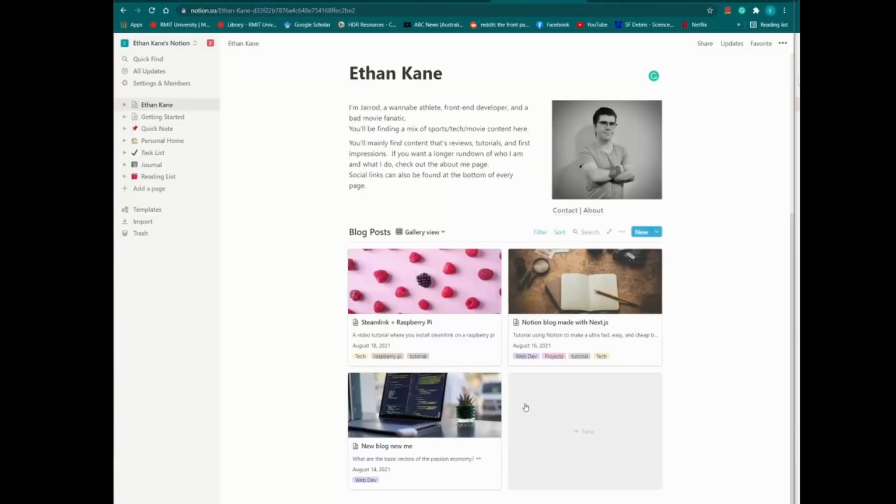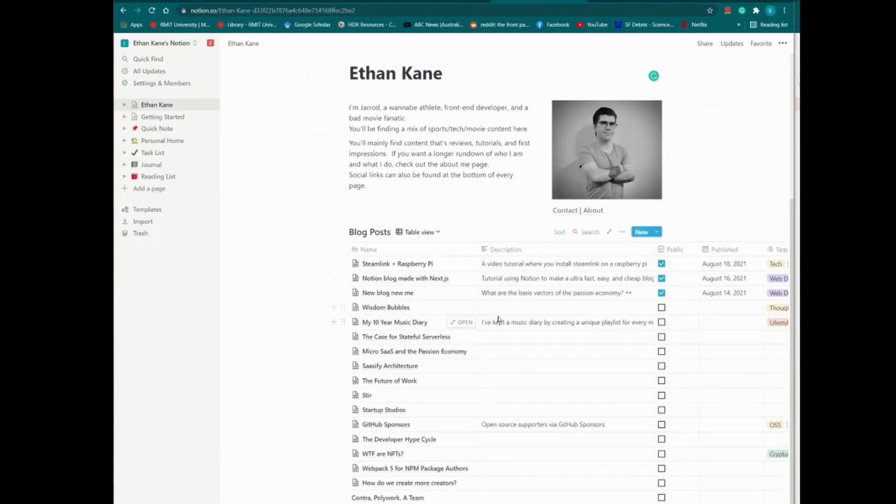Clicking that won't make it show up anymore. Let's change our view to a table view now. You can see a whole heap of things here because a lot of these are the blogs that he's made that are not public. So if these are ticked, you're going to be able to see them on the website. If they're not ticked, you're not going to be able to see them on the website. Probably the most important thing to work out.